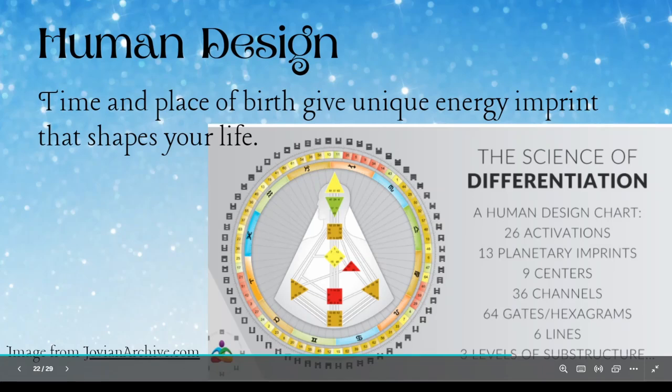So I'm still not sure on this one chart that I have. There's a bunch of symbols. I have no idea what they mean because I haven't paid to find out. But this is the basic look of a human design chart. If you're watching, there are these centers that are called either open or closed. There are all sorts of lines that are called gates or channels, and they all mean something different. And the complicated thing is that they'll interact with each other. So if you have this one gate connecting to another one, but it's only partially open, it could be fully open, it could be fully closed, and there are just so many combinations. I don't know how this guy came up with it.